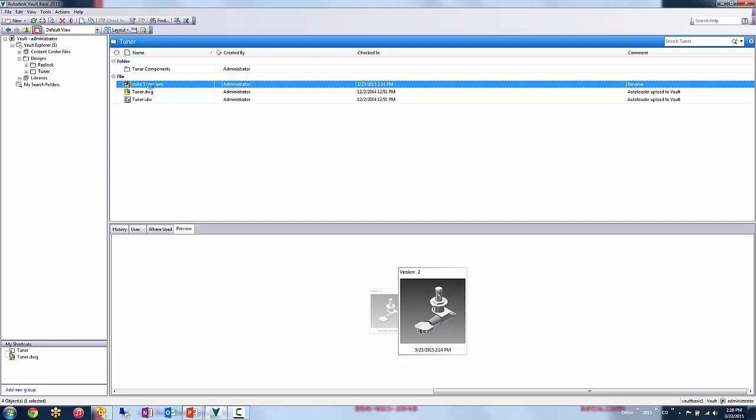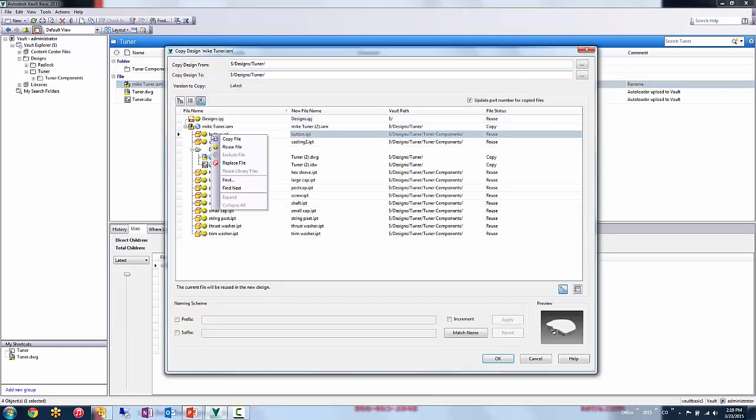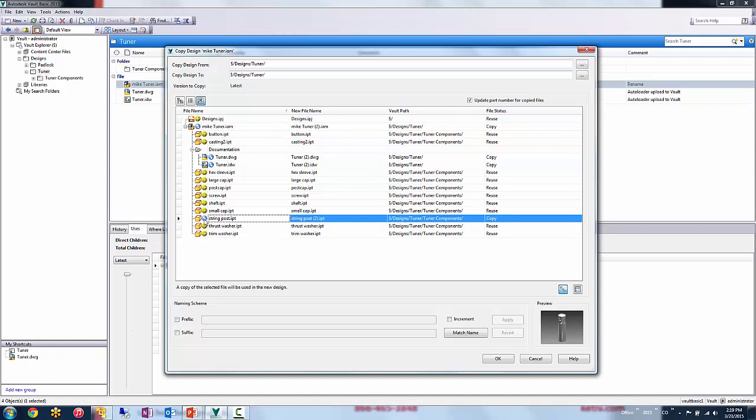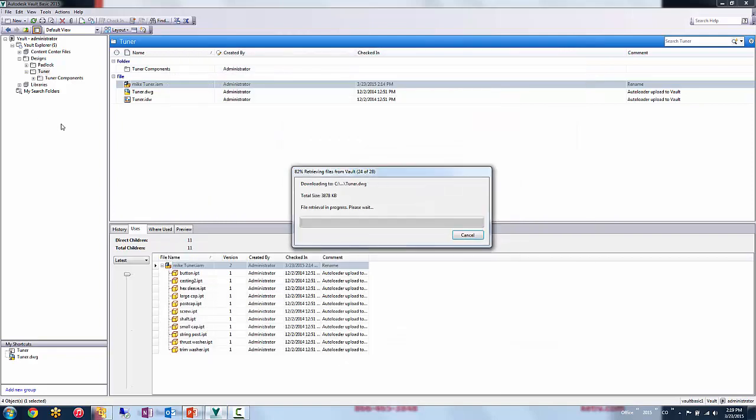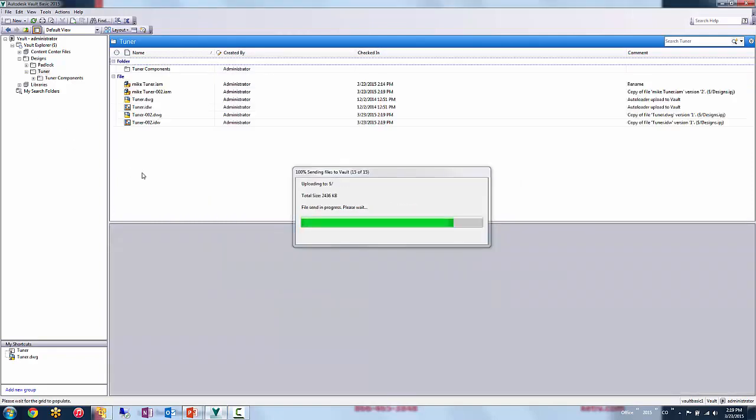Right now, as it goes through and assesses all the information in the background, it'll come up with my copy design window. You'll see some of the things, and I can right-click on any of these and see copy is blue, reuse is yellow, replace. Now, I just want to change the string post on this, so I click on this to be copied. You'll see it's going to change the name by default. I can simply type in and overwrite this with something if I wanted to. I could even apply a suffix, let's call it -002, and apply that to those two items, hit OK, and it'll run through and run my copy design.